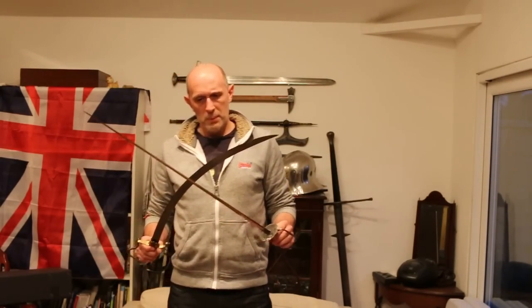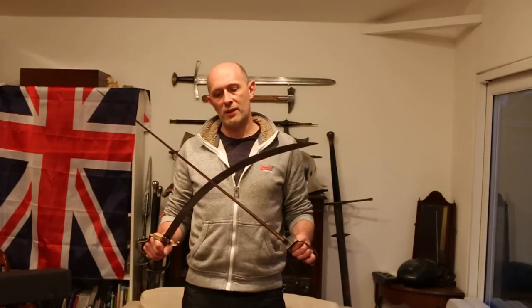Curved swords have lots of advantages on horseback, but for various reasons towards the end of the 19th century and beginning of the 20th century, European forces for the most part switched to straight thrusting blades — not like a small sword, but a straight thrusting cavalry blade. The main thing to accentuate is whether you favour curved or straight blades, and if you're fighting in melee situations generally a cutting sword is going to be better, while in one-on-one combat a specialised thrusting sword may have the advantage.